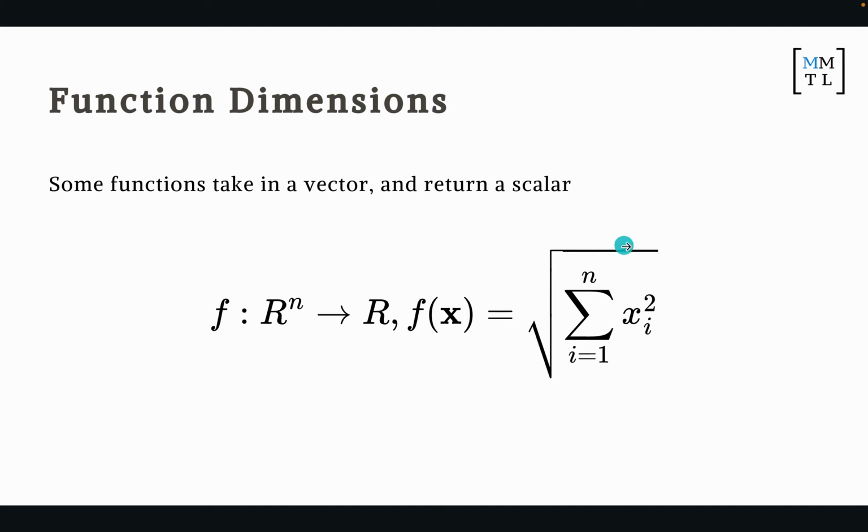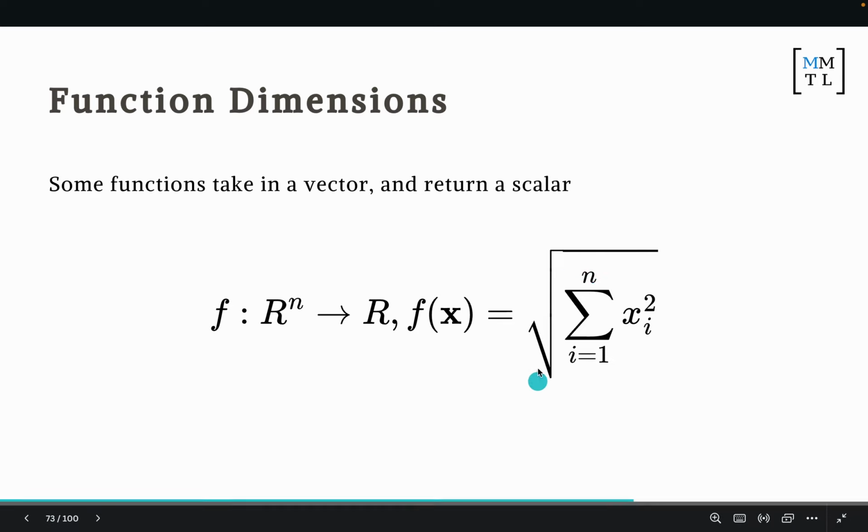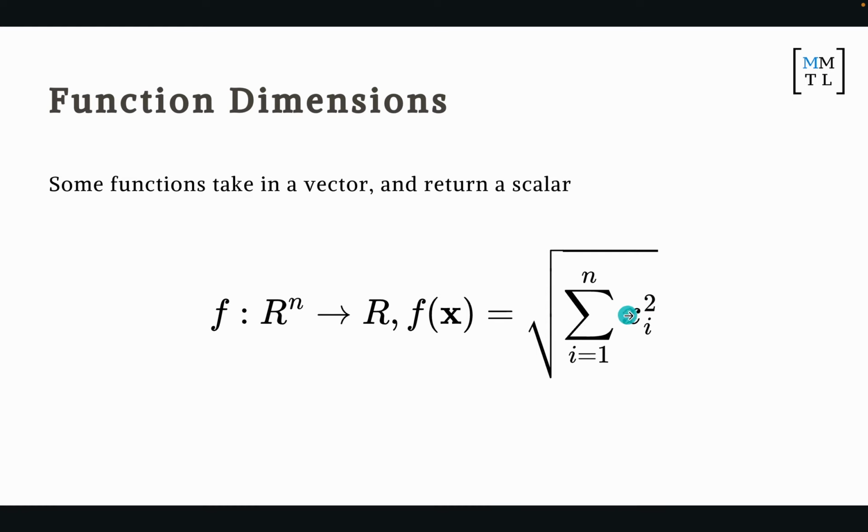So quick revision again. Starting at 1, the first term of this, we're squaring the first term, and we're squaring the second term, and we're squaring the third term, all the way to the nth term. And then we're putting that all through a square root. So this is again where it's really important to keep track of dimensions, right? So when we get the result, this summation notation, is it a vector or is it a scalar at that point? Yeah, scalar, right? Because we're already taking every element from that vector and combining them together and then square rooting it.